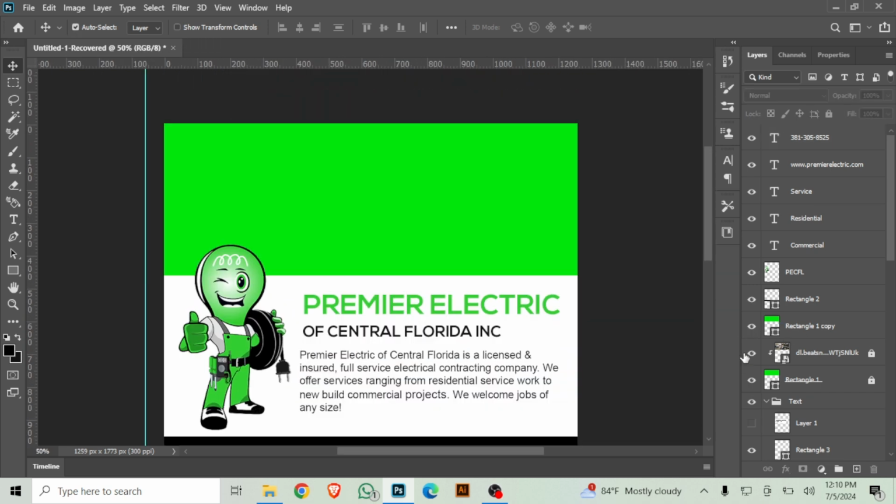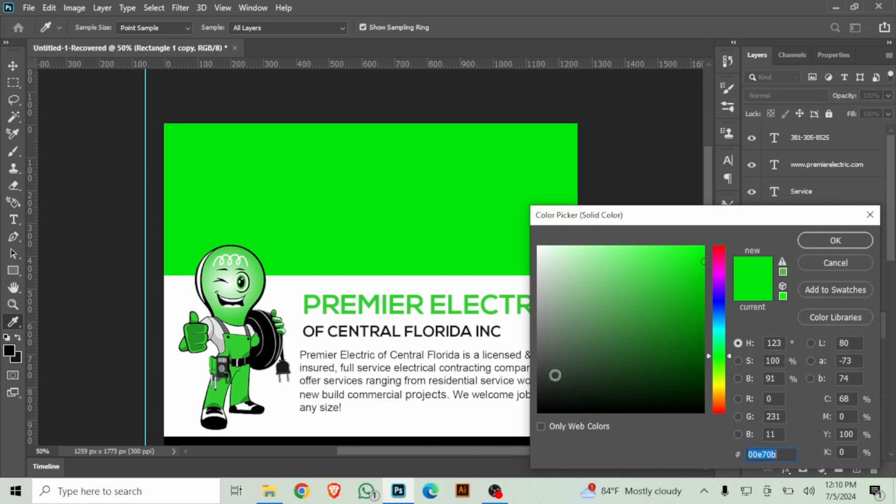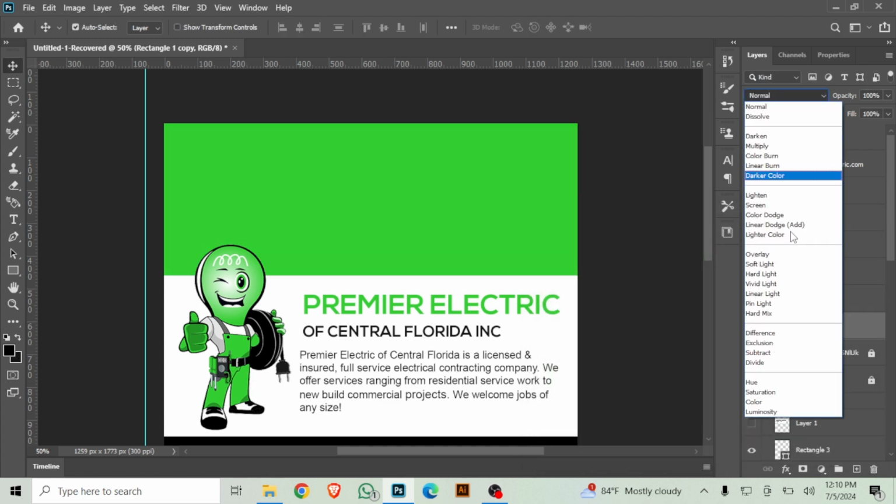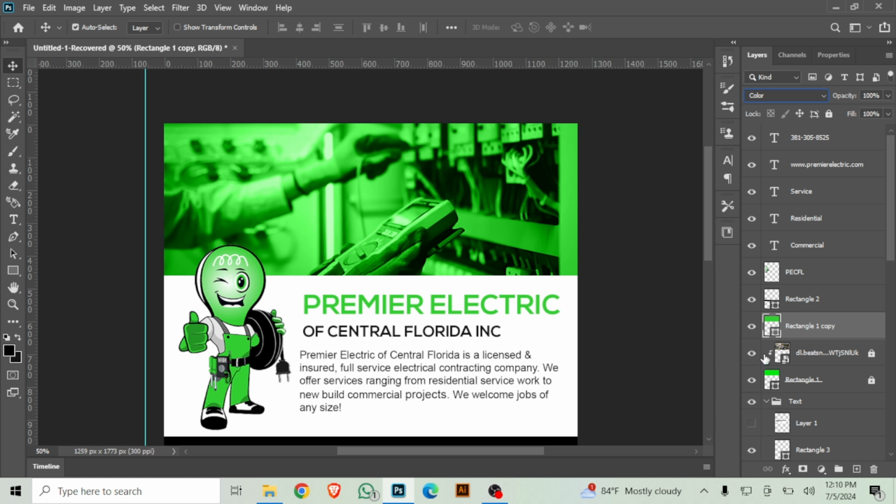Okay, now make my other shape visible and change the color mode. Okay, that's fine.